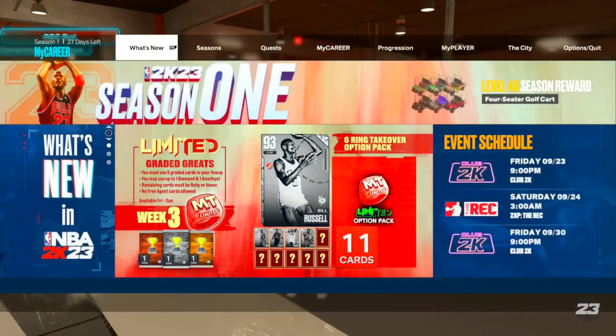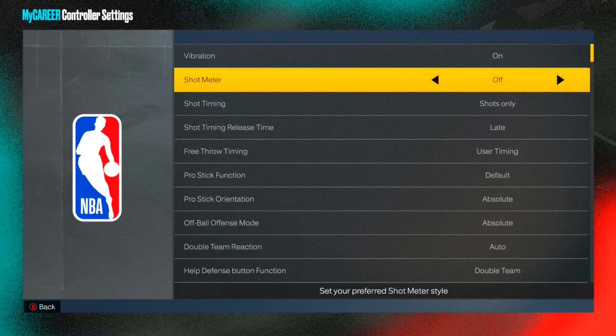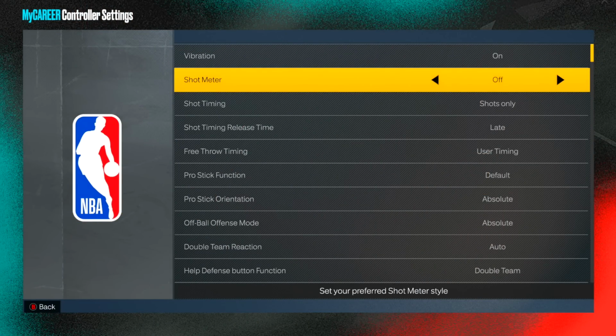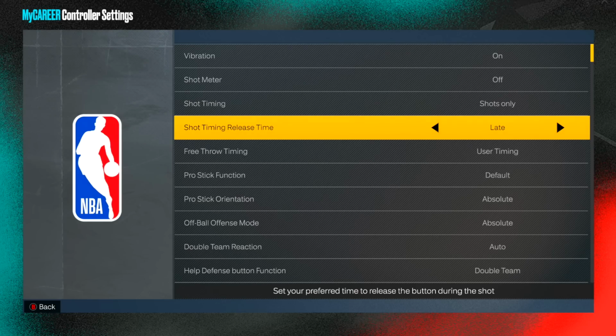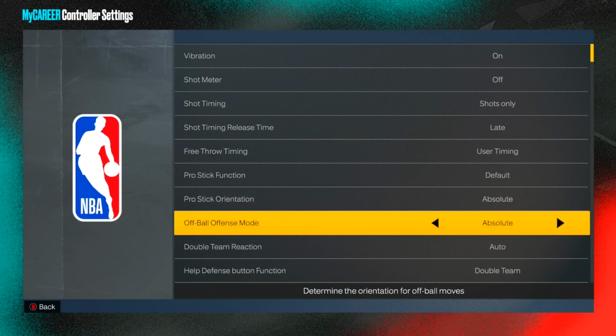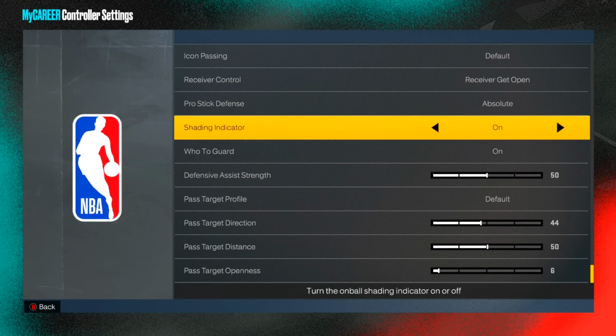All right, now, but seriously, I want to start you guys off with my controller settings. This is something that I do in every single video. And there's not really much to change this year, if anything at all, when it comes to the dribbling. I put my shot meter on off, and then shot timing release, I usually have this on late. If not late, you want to have this on early. But when it comes to dribbling, you guys need to have pro stick function on default, pro stick orientation on absolute, and that's pretty much it. I mean, I'll scroll down. You guys can save these settings if you want, but they really don't matter.